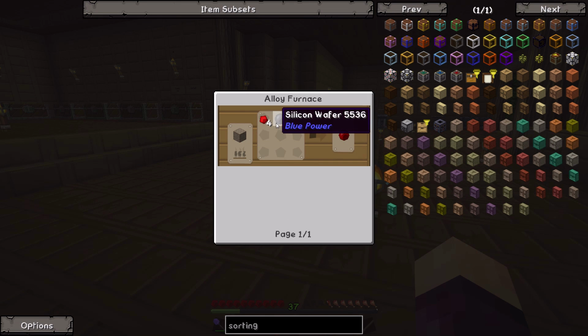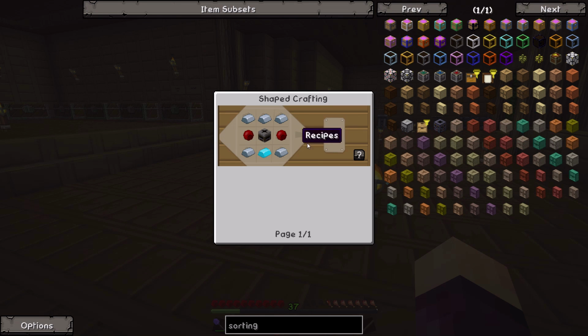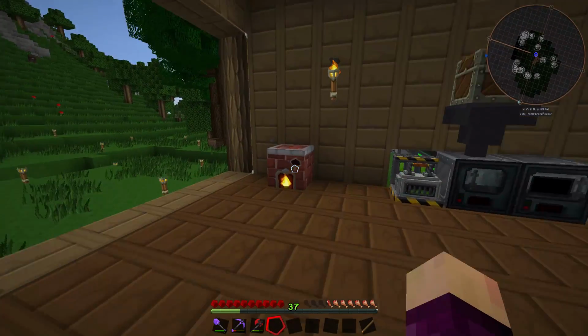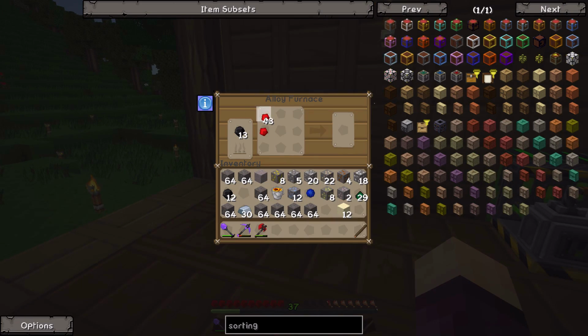So now we need redstone and silicon. We need 2 of those. We are going to need 2 of these sorting machines. Actually, no, we might only need the 1. So I'm going to make 1 for now. If we need another 1, we can come back. Let's get some redstone and some silicon going into 2 of those red doped wafers.